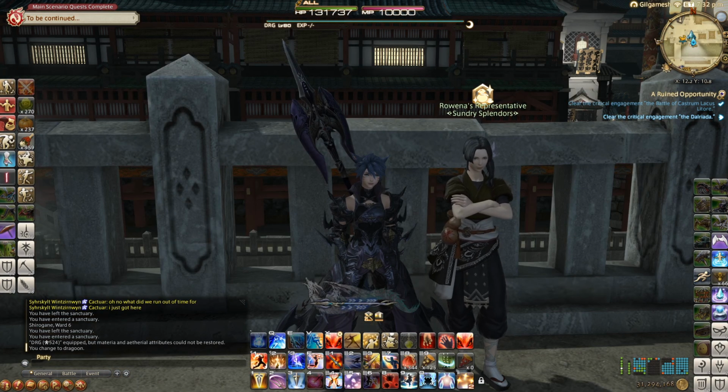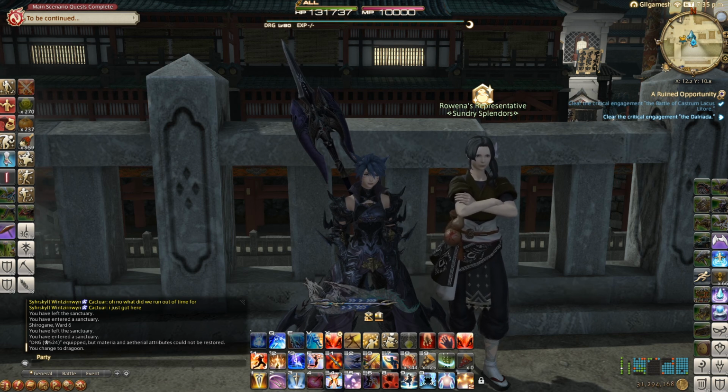And number 4 is gear. Now, gear, we mean both being prepared for Endwalker by just having the best gear possible, but also having the right gear that you're prepared for when the new classes drop, right? The Reaper and the Sage come out. So remember, these classes start at level 70.